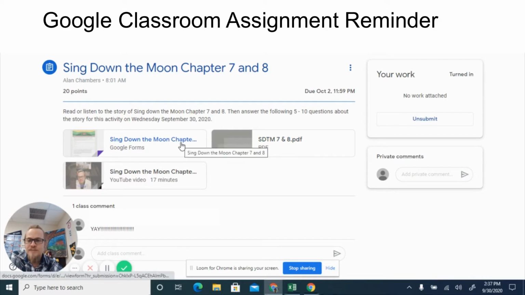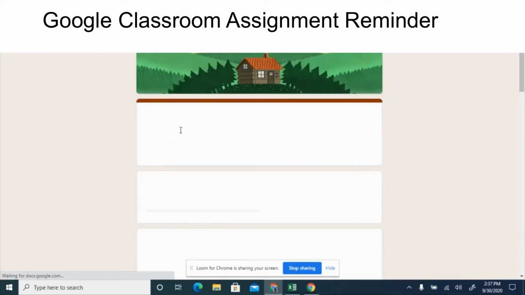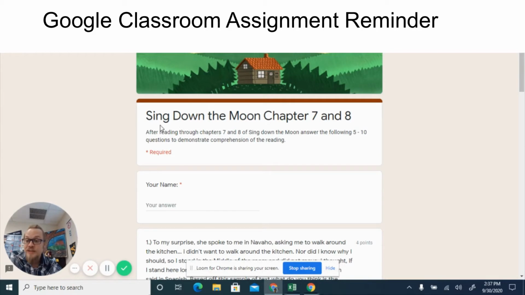Unfortunately, with Google Classroom, it does not tell me when a scholar does a Google form and automatically submit the work. So some people have submitted work that isn't work, and some people haven't submitted work even though they've done the assignment. What I need for scholars to do, and this applies to 90% of the activities we do in class, especially here on Google Classroom, is I need for our scholars to click on the Google form.